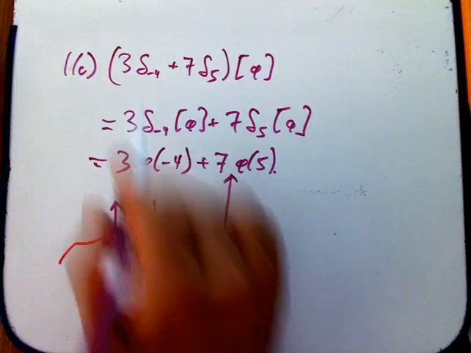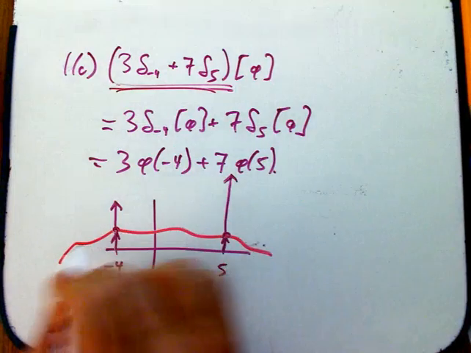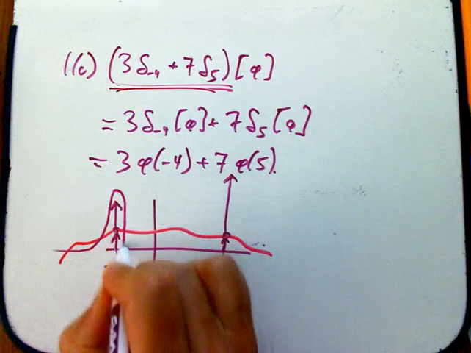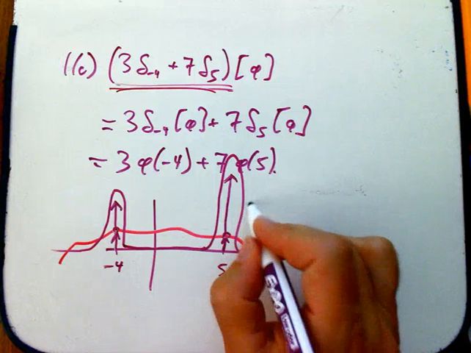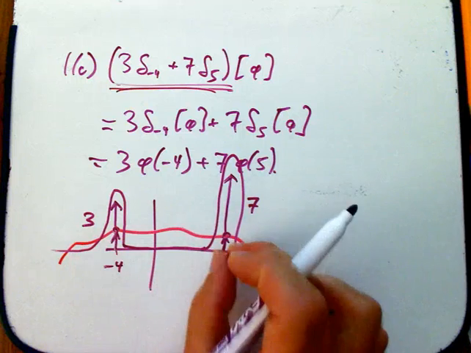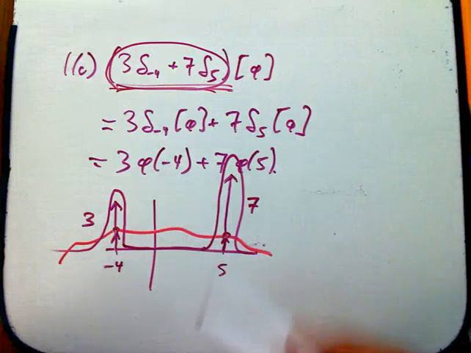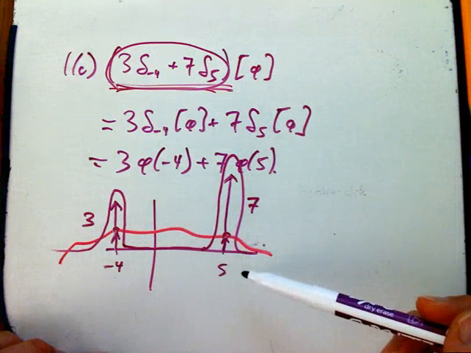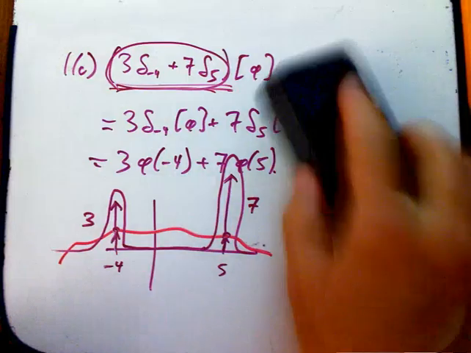Remember, this should be, and this is another good thing that you could prove if you want another exercise, the limit of an honest-to-God spike at minus 4 plus an honest-to-God spike at 5. Make sure that the area here is 3, the area here is 7, and then squish this down and squish this down while keeping the areas constant. The limit of that should be this distribution. The cool thing is we're getting beyond having to do that every time by just using these formal ideas of pairing the distributions with a test function input. That's some of the formal power of the theory.